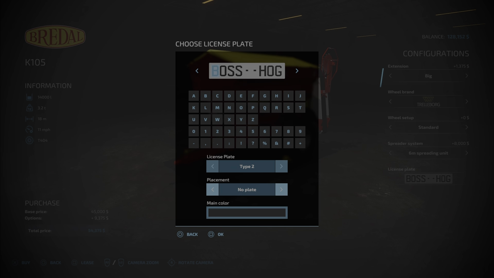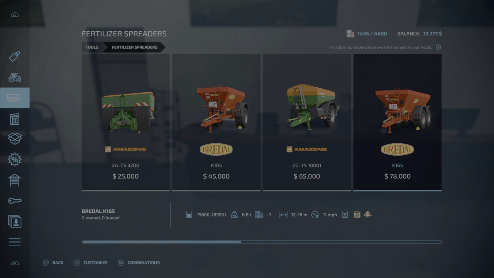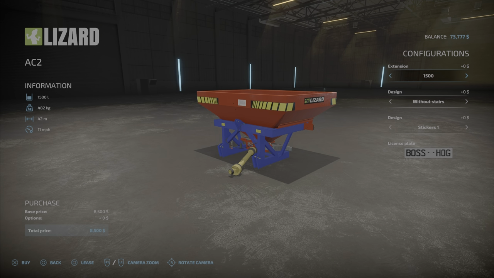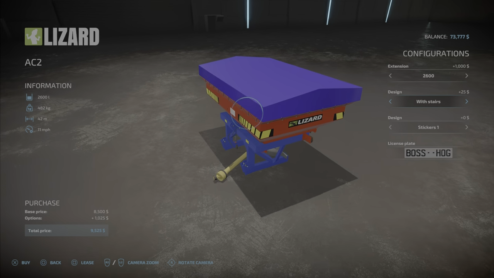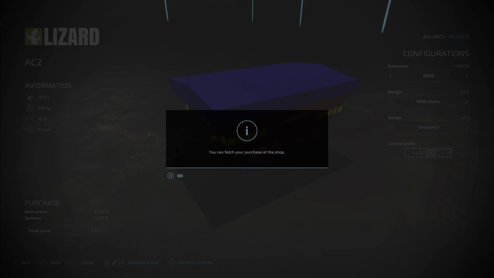So we're going to get ourselves a new lime spreader, plus we're going to get ourselves a new fertilizer spreader. I mean, we really don't need the big extension, but for $1,000, with stairs, without stairs, $25, I think we'll do the stairs. Stickers, one, two, one, we'll do one.